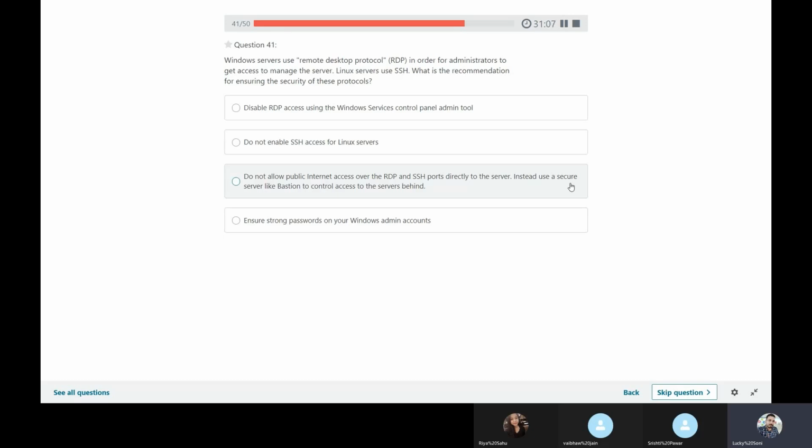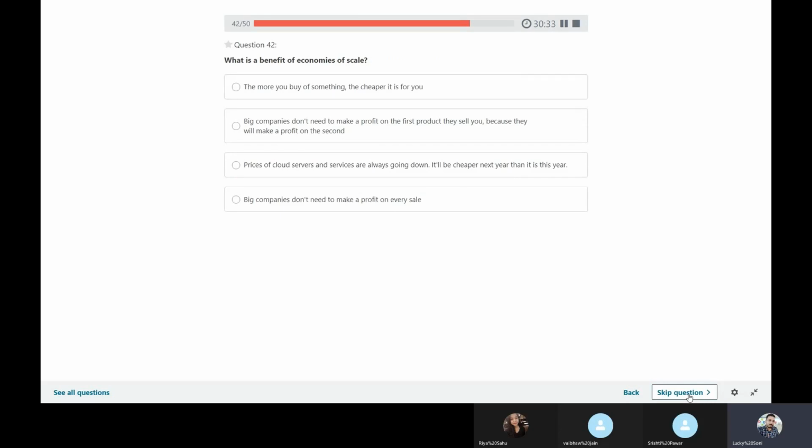Okay, got the visibility a little bit? Once I discuss the networking part, you will get much more visibility about it. But it is the Bastion host only. As part of the question, if we focus, it is discussing both protocols, RDP plus SSH. Both kinds of protocols are supported by only one service, which is known as the Bastion host. This is a paid service, and it is going to help you have access to your resources. Got the visibility? Okay, fine. Let's proceed.